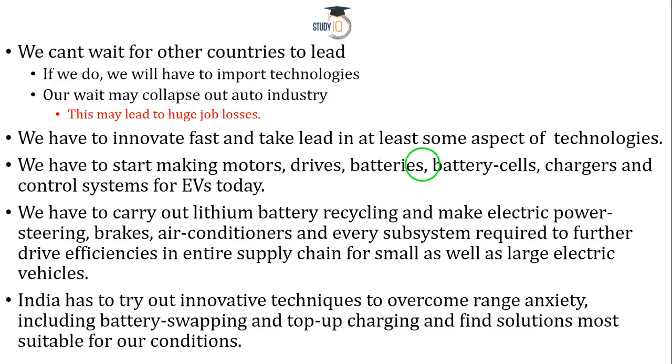Now they also say that it is going to create huge losses, but we can avert this if, rather than waiting for some other country to innovate these things, we take a lead and produce something, if we come out with new innovation, then we can get the copyright and we can have rights over that invention. So in this way India has to stand up.